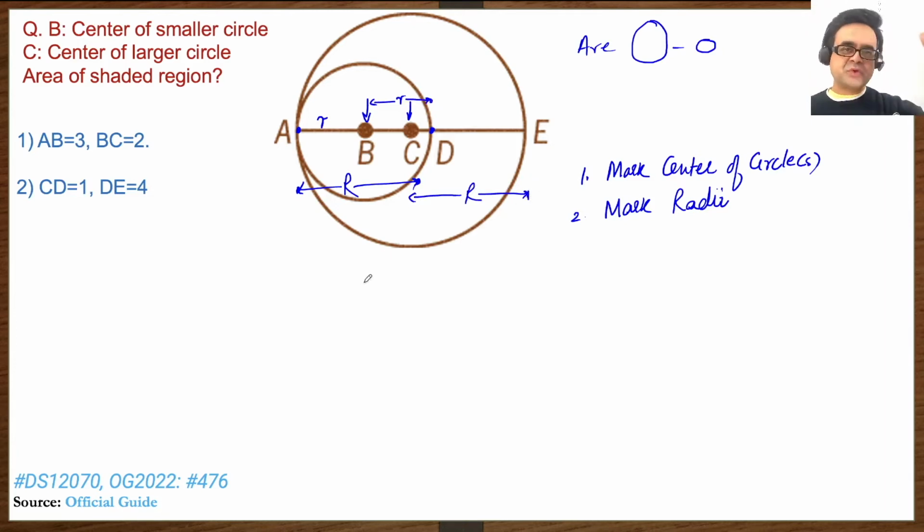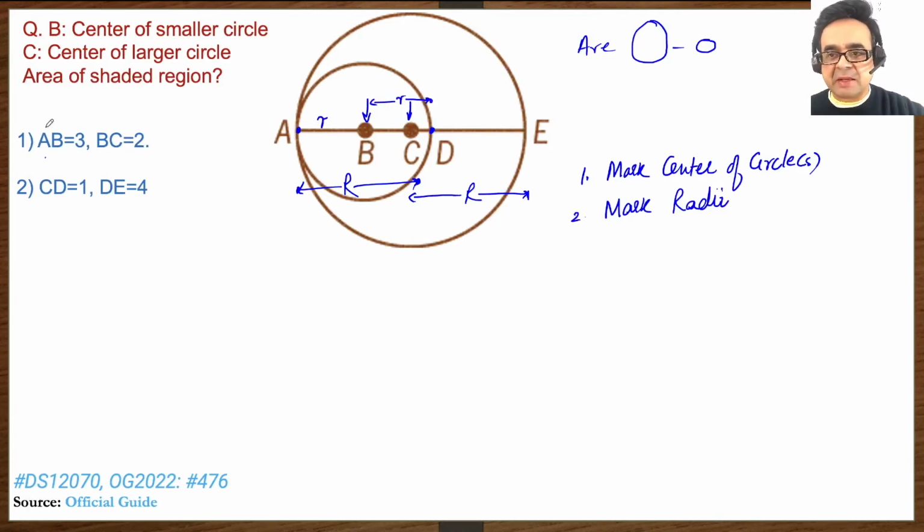And why am I so focused on the radius of the circle? First of all, because it's a circles problem, and second, because I need to find the area of the bigger circle and the smaller circle. For the information to be enough or sufficient, I need to have both the radii so that I can calculate their areas. Now let's start looking at statement number one and see what we are given.